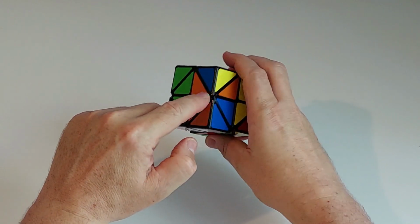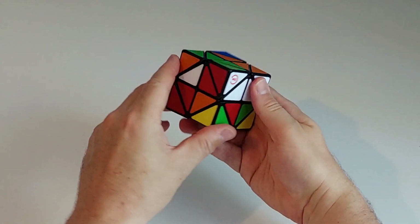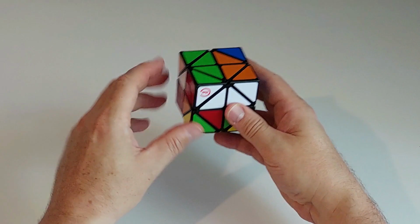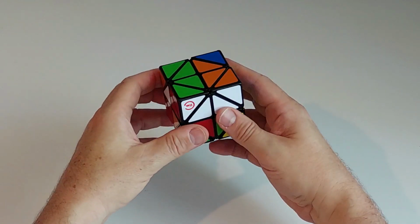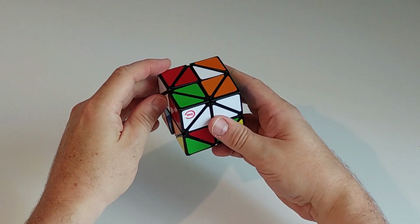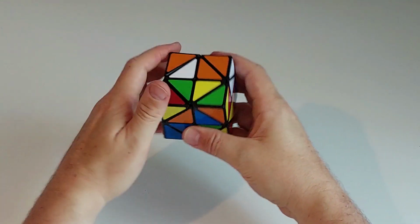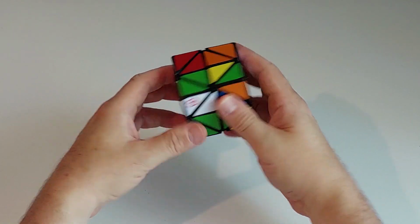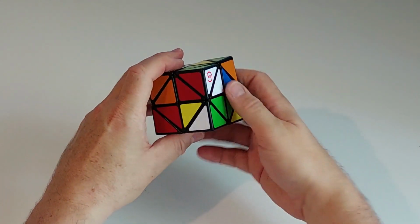I now need to get this one over to here. Now, all I really need to do is turn it around, but this piece is in the way at the moment. So I will initially get this piece out of the way before I turn it around. What's the easiest way to do that? Probably turn this one up, turn both of them off the face, turn it around to there. Let's put both of them back to the face. And has that done what I wanted? Yes, because I then turn that back there.